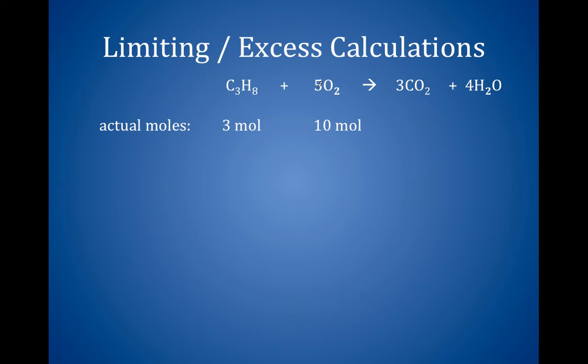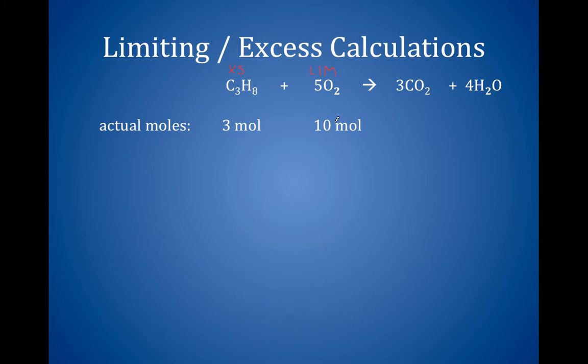What we see is we need a 5-to-1 ratio of oxygen to propane. If I take 3 multiplied by 5, I see it's going to be 15. But I don't have 15 moles of oxygen. I only have 10. So this is going to be limiting. So I write LIM for limiting. Automatically, that makes this excess. So here's our clever way of saying excess. That's an X, supposed to be an X, that's an S.